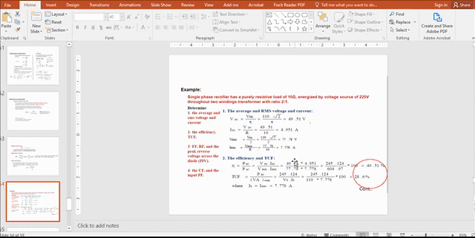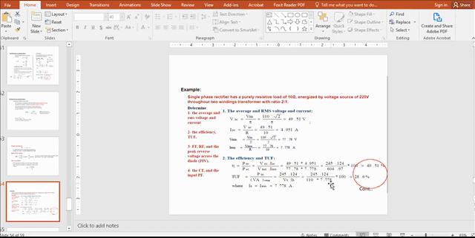Now the efficiency and transformer utilization factor. For efficiency we will calculate PDC over PAC, that is VDC IDC over VRMS IRMS. We have these four values, we put them in this formula and we get the overall efficiency. Please note that it is 40.51% for the half wave rectifier. And then comes the TUF, the transformer utilization factor, that will be PDC over VA on the secondary side. So PDC, IDC over VS into IS.